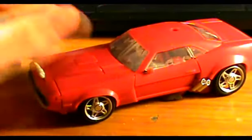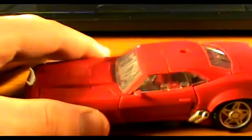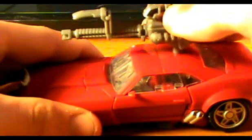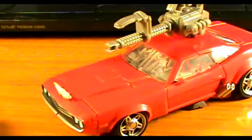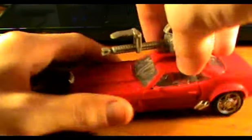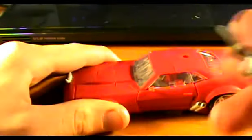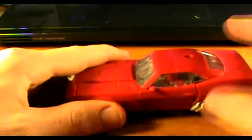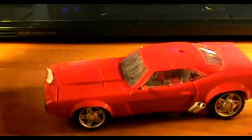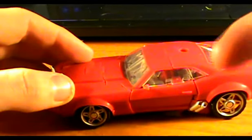I enjoy that a lot. This vehicle mode looks nice except for the protruding hole up here, but you get used to it — it's not that big of a deal. You can mount his gun up top. It's like two or three o'clock in the morning and I'm tired, but I haven't made a review in a while, so here we are.